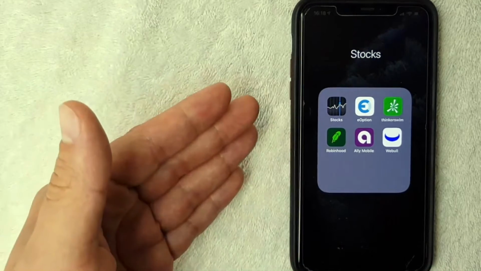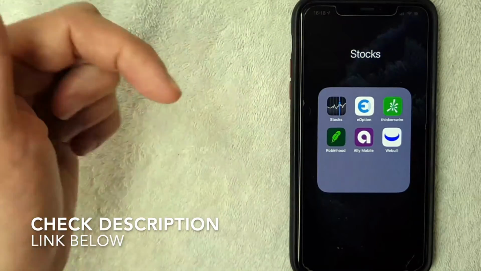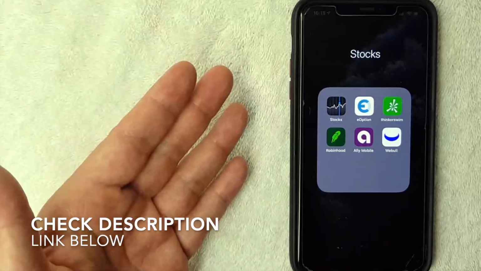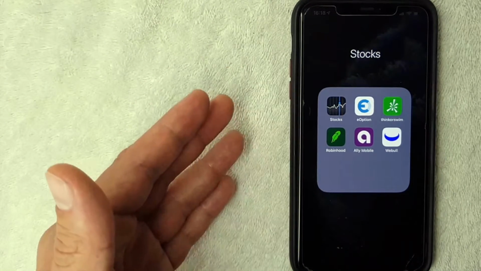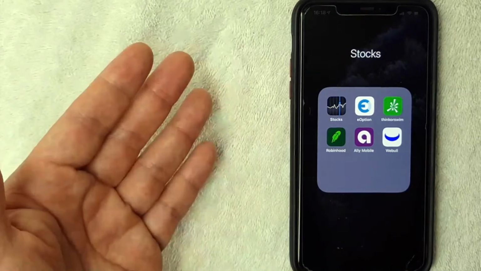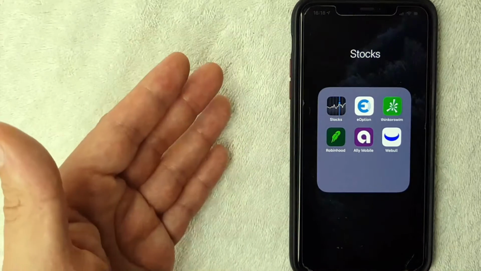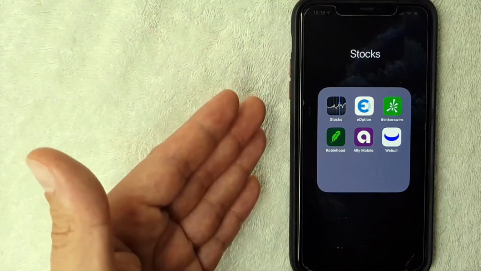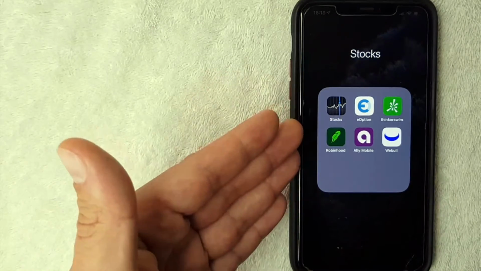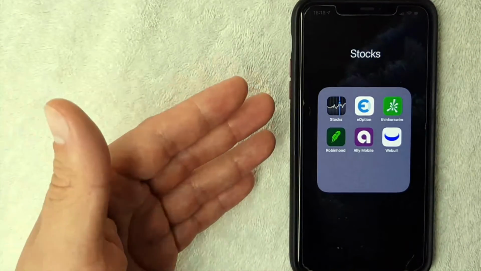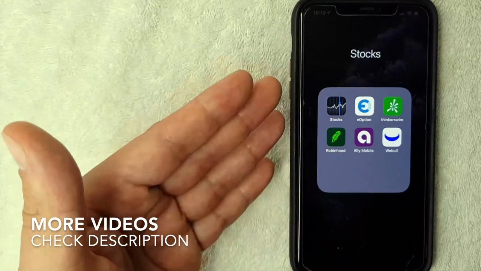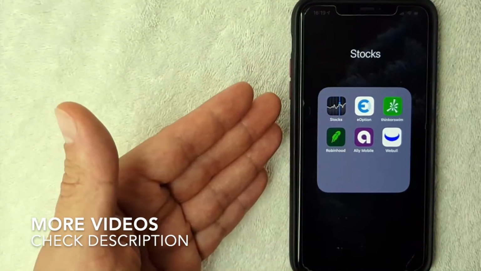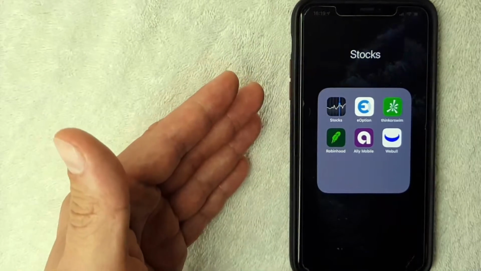So what's going to happen is you have to use a referral link. Be sure to check my video description. I'll try to leave my referral link there. Once you go through the referral link, then you will need to sign up for Robinhood with various information as you would with any kind of investment account. Once that happens, you do need to link a bank account to your Robinhood account. Once that happens, then you will qualify for the free stock with Robinhood. There is no minimum balance required in order to get the free stock with Robinhood, at least at the time of the recording of this video.